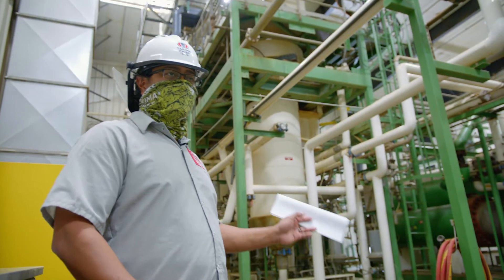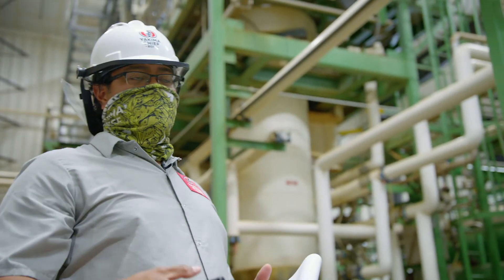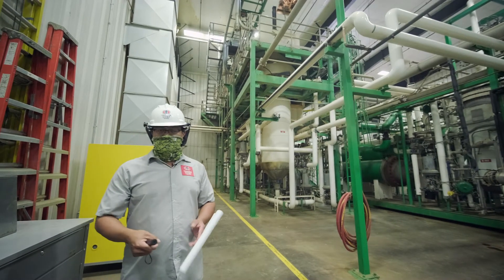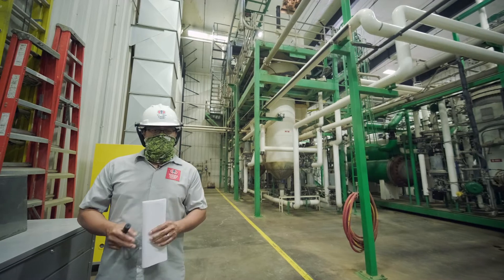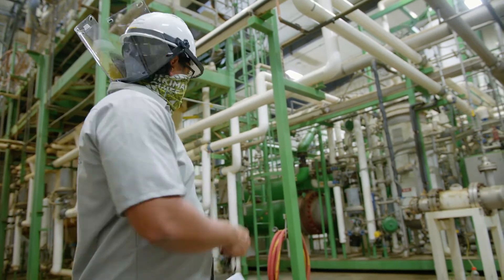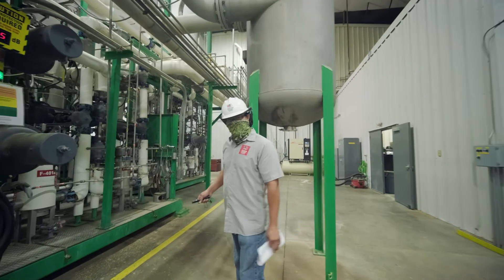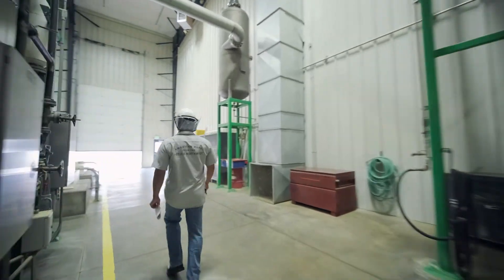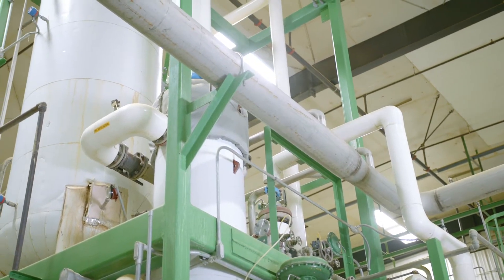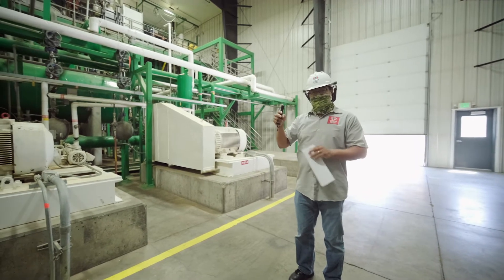From the mill room, the raw pellets are transferred to the upper bin. From the upper bin, we can divert the flow of the pellets into any of our three extractors. Each extractor holds about 2,000 pounds of raw material — that's roughly an acre of hops or about 10 bales. From the extractor, the product will come out and flow, then be filtered by any of our two high pressure inline filters. From the heat exchanger, we're heating that extract further, and as it goes into our next vessel, that's where we get the separation of CO2 gas and the extract product.